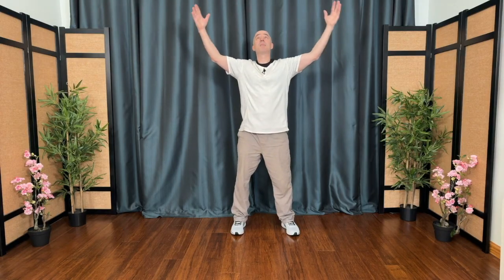Then circle the hands in front as if you had a big ball in front of the body, coming all the way around and under, back up to the heart, and down. One more time, opening the heart. Rise up, soften down. This time making a diamond shape with the hands in front of the heart, press out, sending out all your loving kindness to the world.